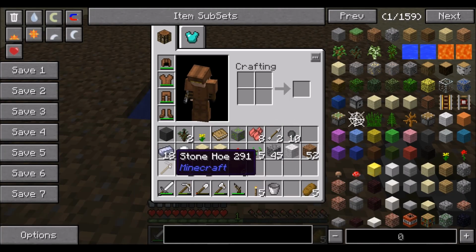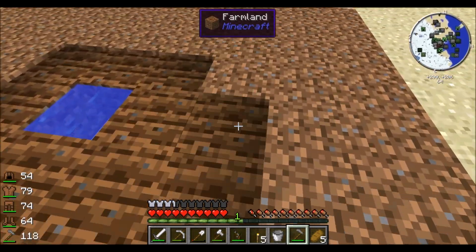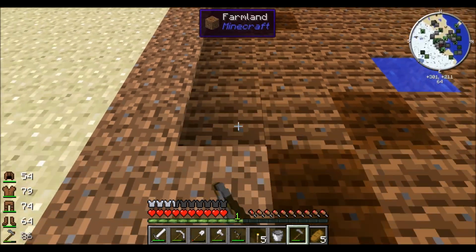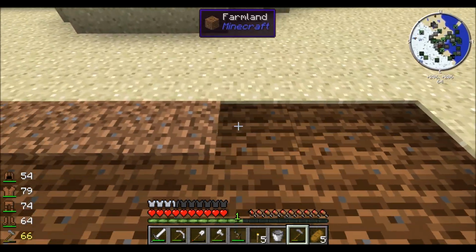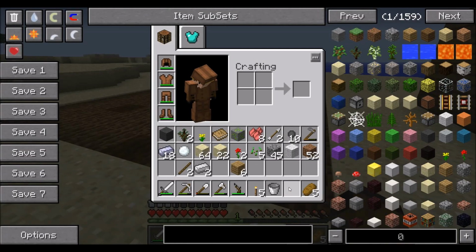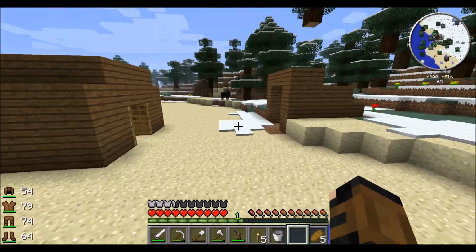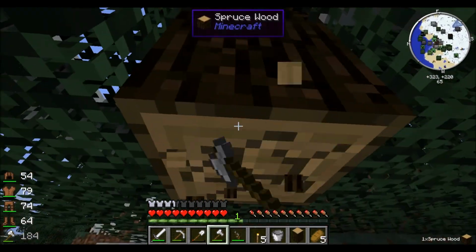Boom. Now, stone hoe. Wet dirt gives you a lot better growing rate than dry dirt. So you can find skeletons and kill them to get their bones, which you can make bone meal, which in turn can speed up the growth of your wheat plants.